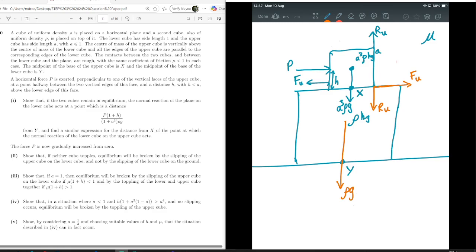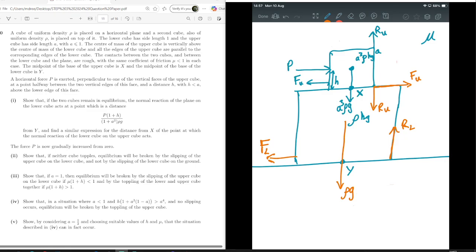We're going to have a frictional force on the ground, which is now going to be pointing opposite to the equal and opposite frictional force on the other section. So this is going to be F of the lower. I'm going to call this FL, friction of the lower. And then the reaction force. Now, where would I quite like to put the reaction force? Where is this pivot? If this is going to be pushed over, then it's likely to be rotating round on that axis. So I'm going to put a reaction force here, reaction force on the lower.